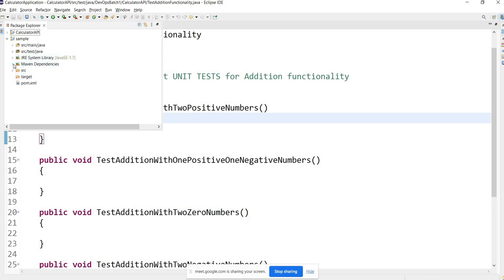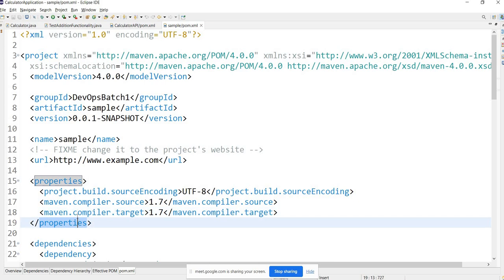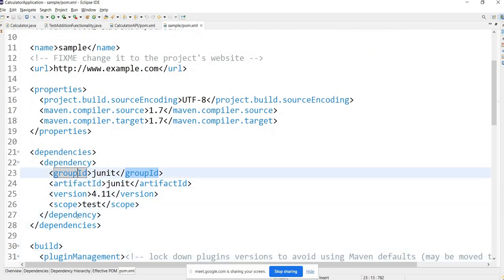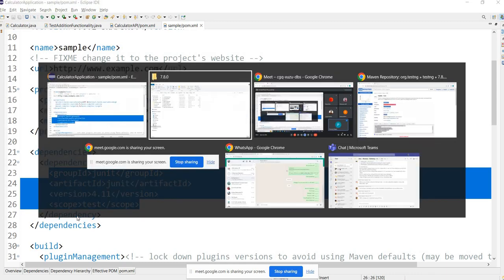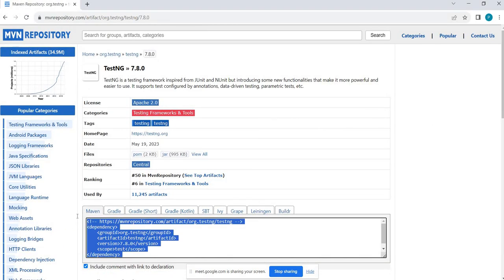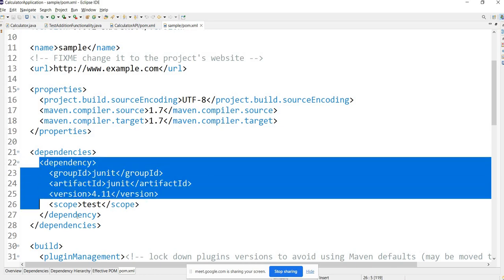Inside this, though you will see the JUnit jar files, they are not connected to the project. Okay, they are not connected to the project. Let me replace this with our testng. This is our testng.